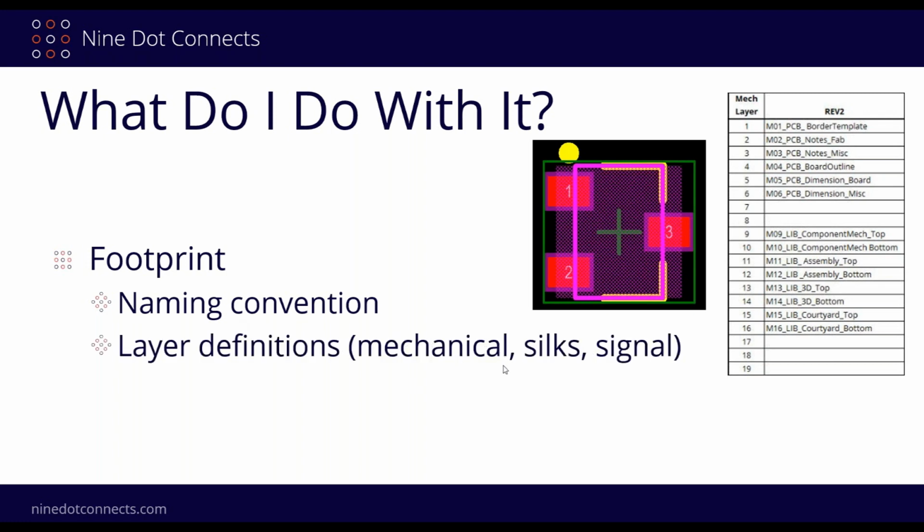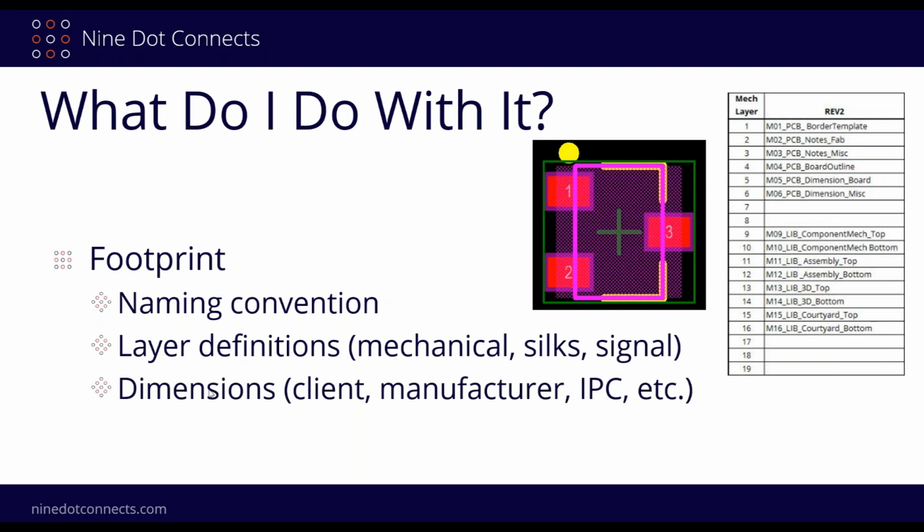This is something that needs to be definitely declared and figured out before you move on. If you're interested in it, we did a webinar on this recently. This is one that comes from our website. We have a website that shows a recommendation, and it is based off of what I'll call the unofficial layers that Altium uses all the time for their mechanical layers, like Mechanical 13 has traditionally been used for 3D top, for example. And of course, dimensions.